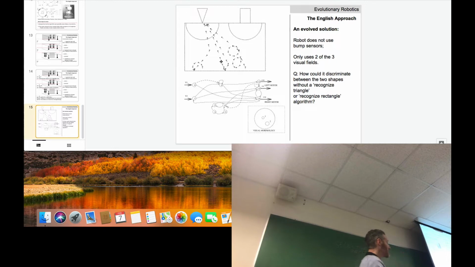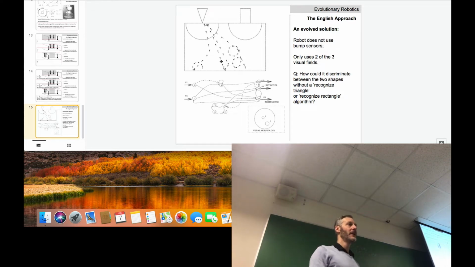But what you can be certain of is that evolution is probably going to find a solution that exploits movement, may not be corkscrew movement, but some form of movement, timing, remembering something, and also geometric constructions, placing the visual fields in different positions, right? We're bringing all of these pieces of embodiment together and allowing evolution to exploit them.